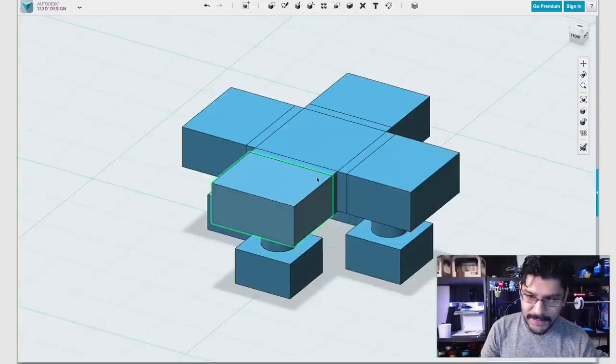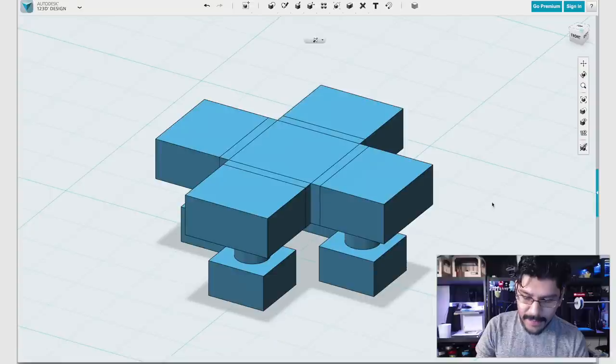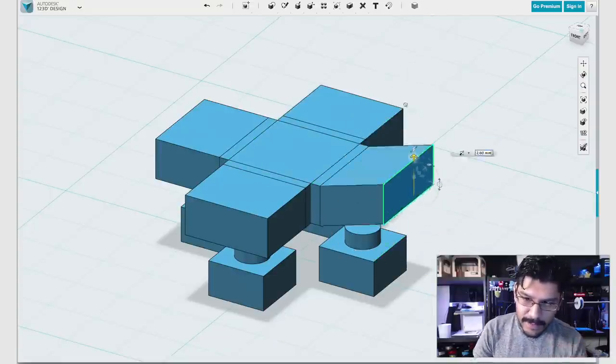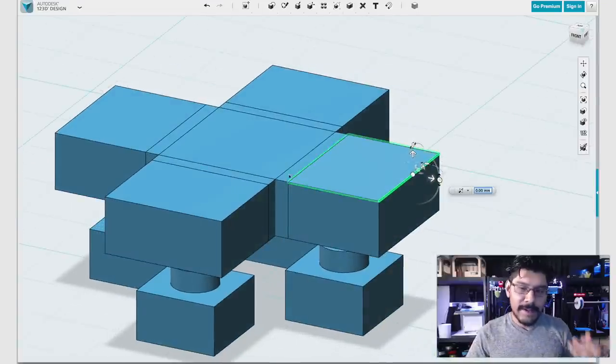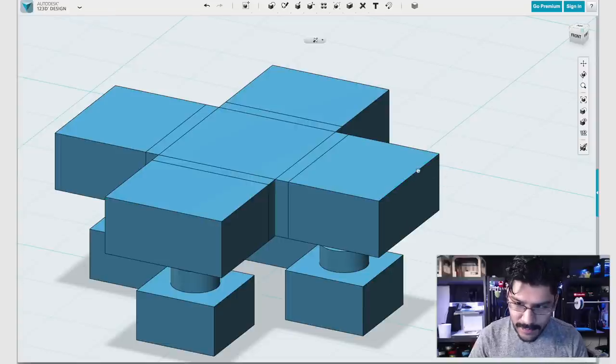I keep mentioning it, but let's go ahead and do the next step, which is to raise the edges here. And all you need to do is click K on your keyboard. When you click K, you can click on an edge and on a surface or edge and modify it like that. We don't want to do that, so in this case, we want to do the edge. And you've got to be careful because sometimes it's a little hard to select that edge. Another thing I don't like about it is you can't select multiple edges. It only does one. So let's undo that. Hit K, hit the one we want, and then we'll just do it for each one.